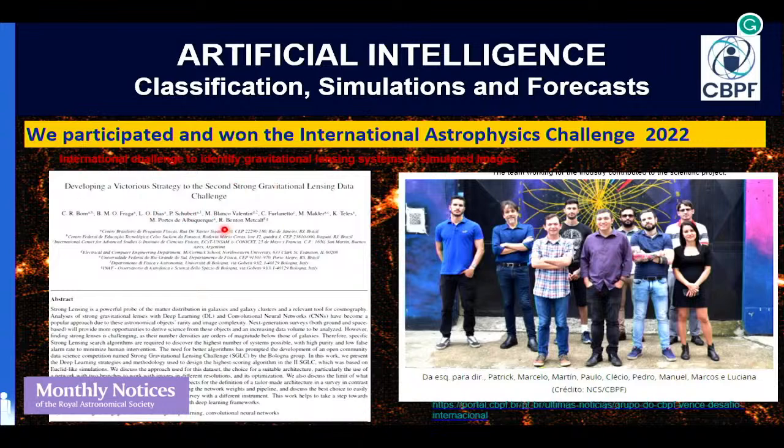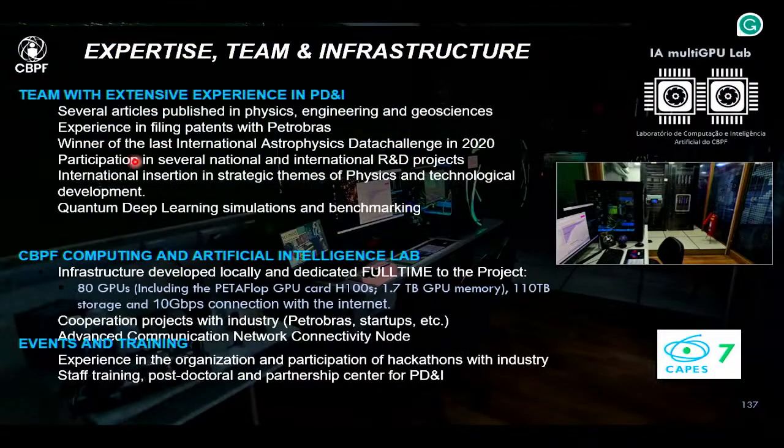We competed with people all over the world, especially in Europe and in the United States. And well, we did it. This is the team that helped, with Martin Makler. So Argentina is represented here, okay, by Martin Makler. And also the undergrad students, Luciana, and the staff people that helped put the GPUs together so we could explore a lot of sophisticated ways of building deep learning, right?